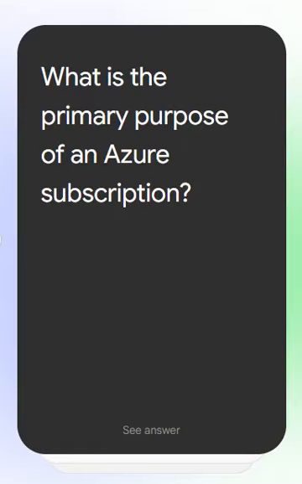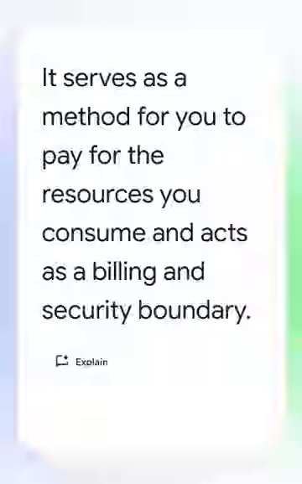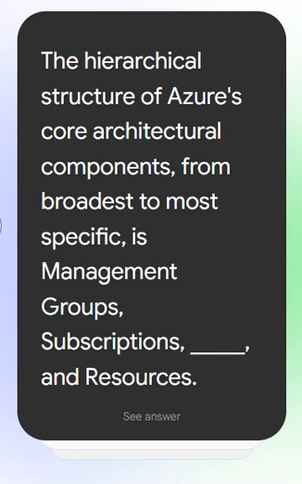What is the primary purpose of an Azure subscription? It serves as a method to pay for the resources you consume and acts as a billing and security boundary. The hierarchical structure of Azure's core architectural components, from broadest to most specific, is management groups, subscriptions, resource groups, and resources.